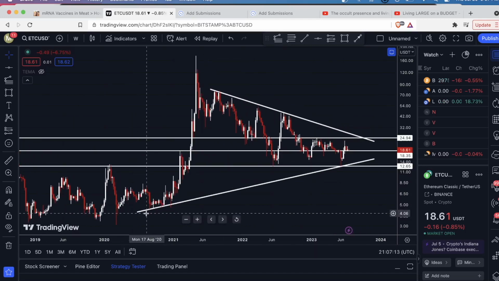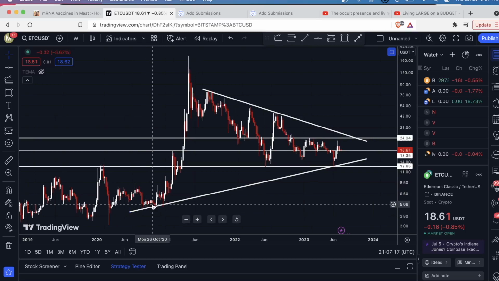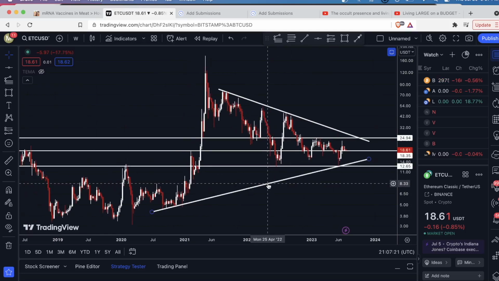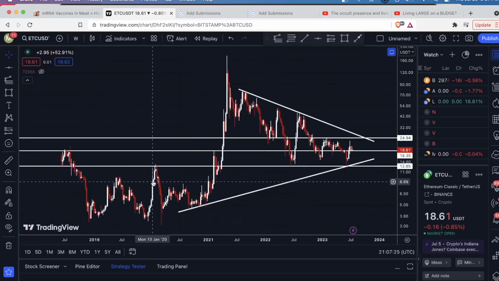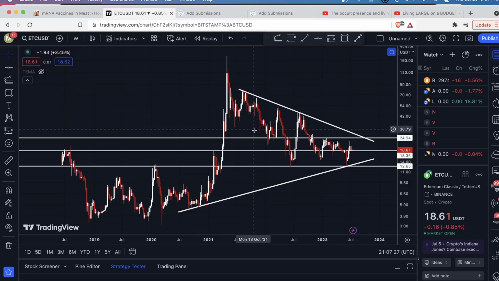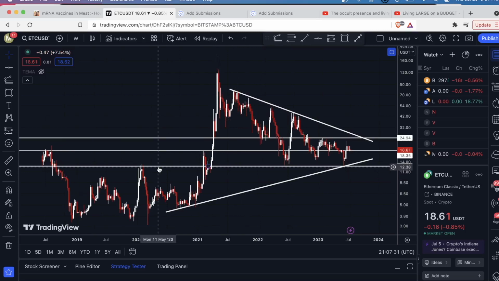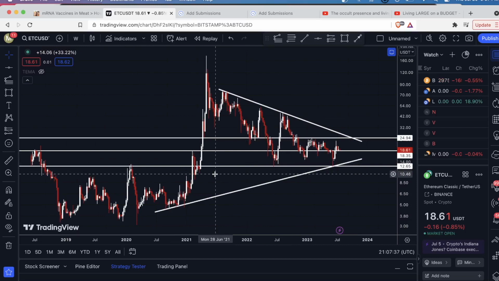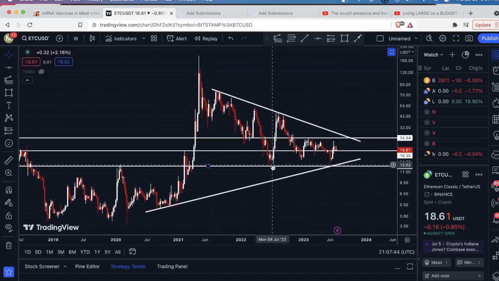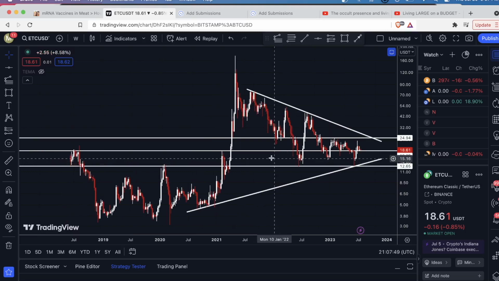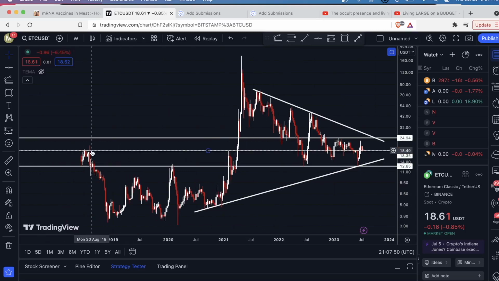Basically, you see this lower line here. We have multiple touches, and then it ultimately served as a support level for this drop here. Now, there's a horizontal line here that served as resistance multiple times, and then as we broke out, when we came back to it, it served as support multiple times. So, as you know, former resistance will oftentimes flip to support. So we had a successful resistance to support flip here, so that's good. This is a very important level, and I have it marked at about $12.70 on the weekly chart.